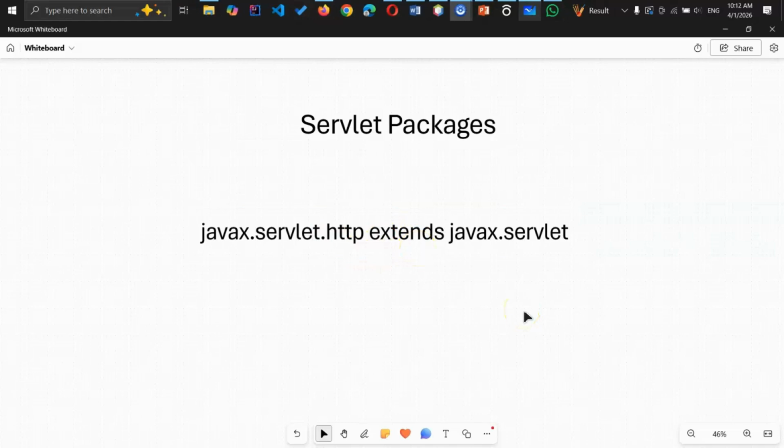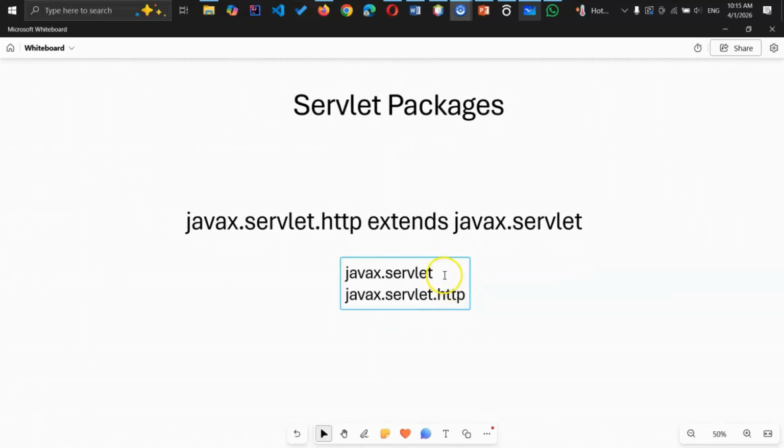Where do these packages come from? Apache Tomcat, right? When you install Apache Tomcat, these packages are already included in this path, right? This jar file contains all servlet classes. Think of it like this.